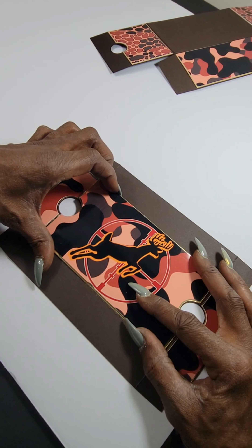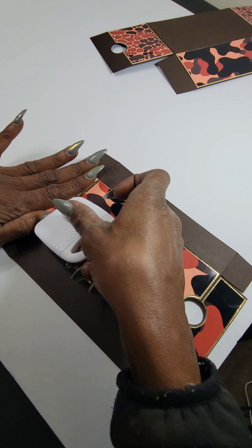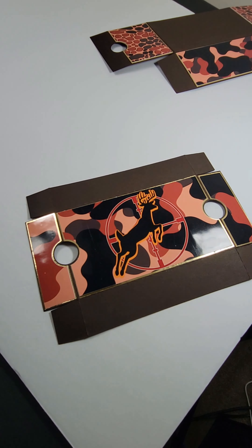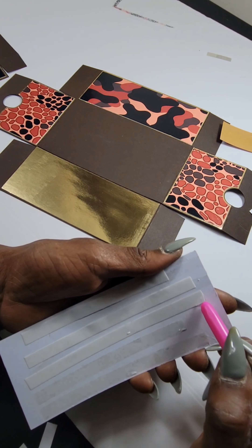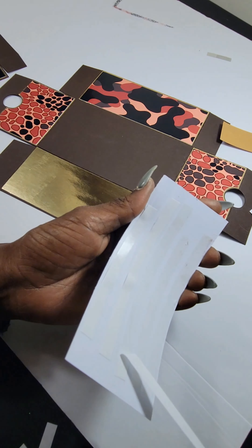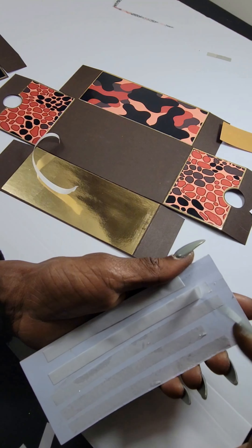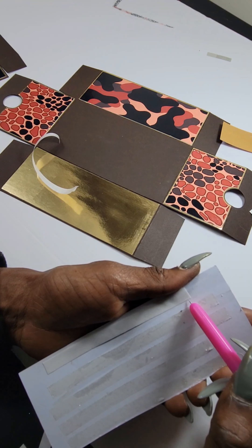I'm just adjusting it to my liking — it goes in between, and if you don't want it to look goofy please put it inside the fold marks like you're supposed to. I'm just smoothing it out. Here's a little tool I bought from the Dollar Tree — it's kind of pointed at the end, like a little scoring tool and needle point. It helps a lot when I have double-sided tape and can't pull it up because I have nails on.